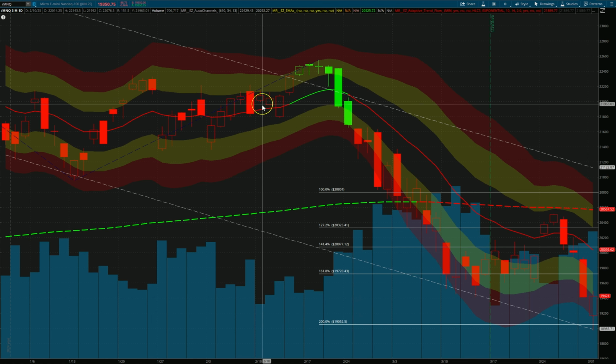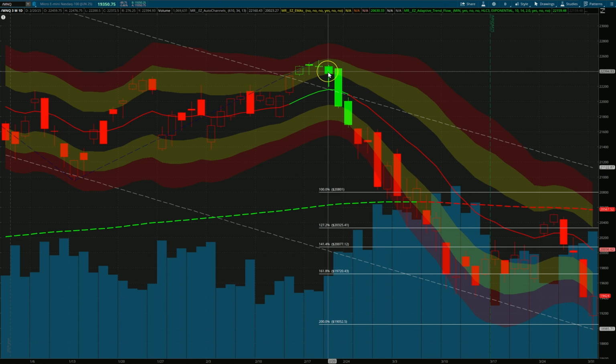It's not perfect. You go from being on the underside to being over the top, but then it sells off here. These three candles should be red if it was perfect, but it's not perfect. You've got to deal with an imperfect world. So we just take what we got here. All right.